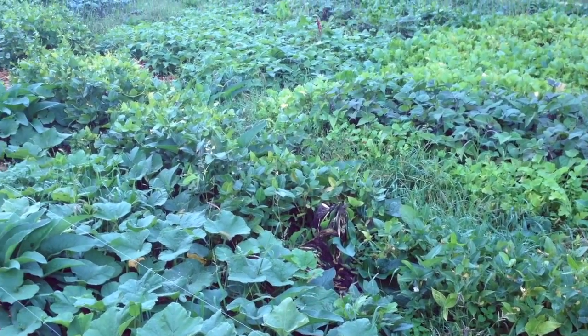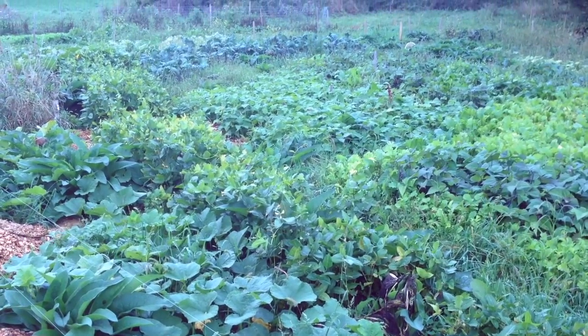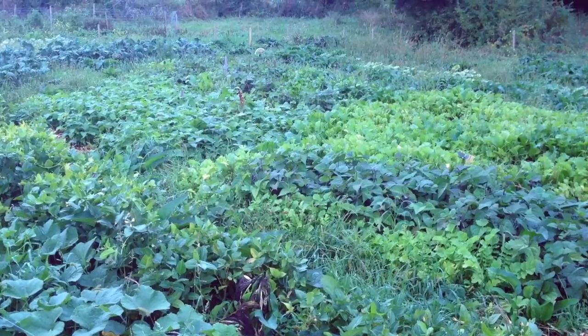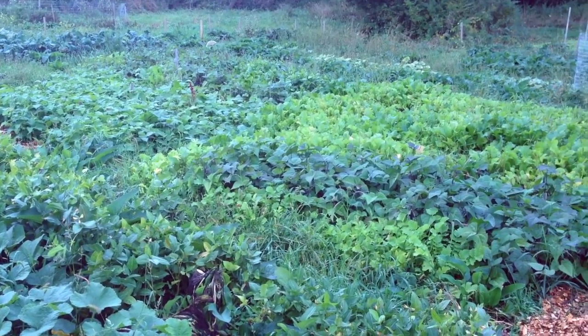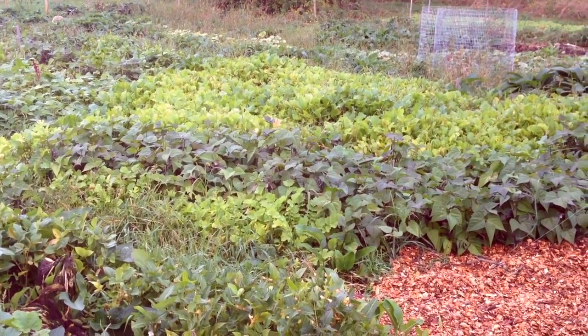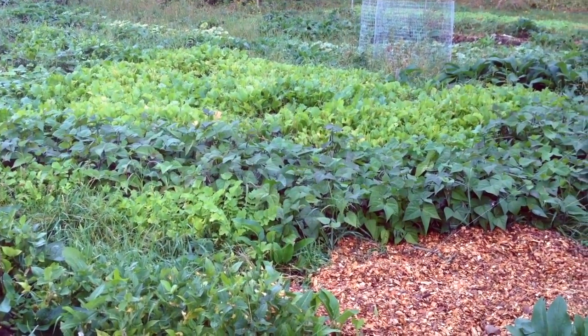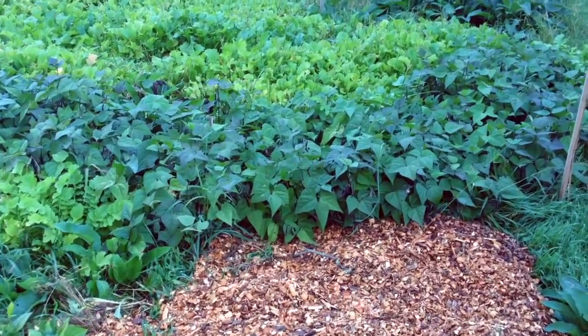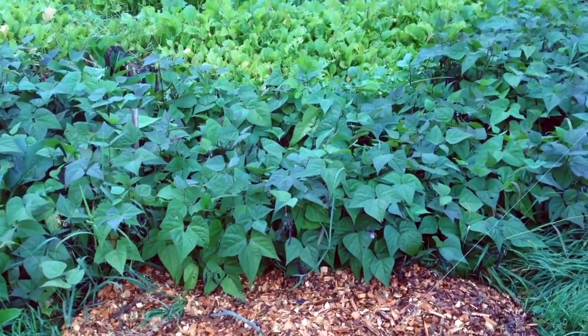So far, this area that I'm panning over, of this mixed vegetation, which I'll explain what it is, has yielded maybe at least over 1,000 pounds of potatoes, maybe closer to 2,000 pounds, about 8,000 heads of garlic, and now this is all cover crop, air quotes, because it's actually all really legitimate, beautiful crop.